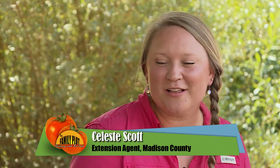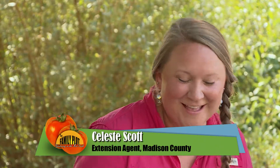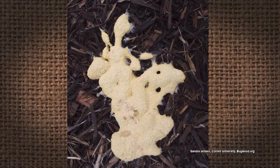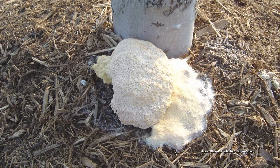Yeah, so that was an excellent picture — I want to thank her for sending a really good quality picture. So that has a really gross common name. People call it dog vomit. It's a slime mold that commonly occurs in mulch. It's a fungus that feeds on decaying organic matter, so that's what mulch is, right? Shredded bark mulch is decaying and doing its thing, so it would be natural that we would see this type of fungus develop there.